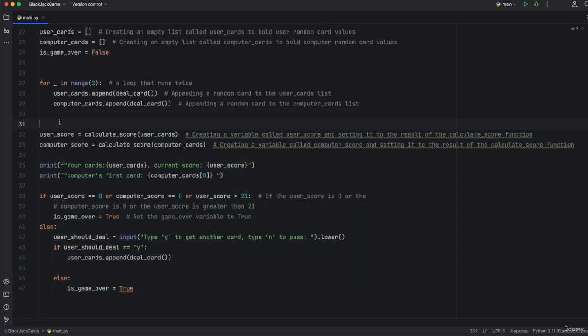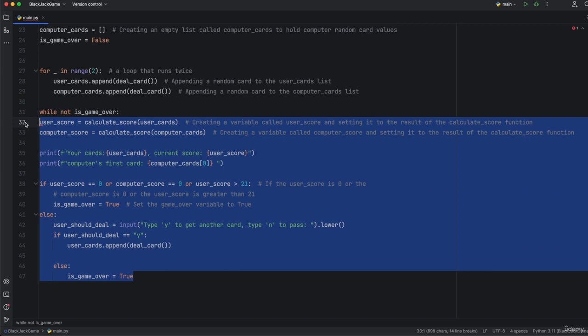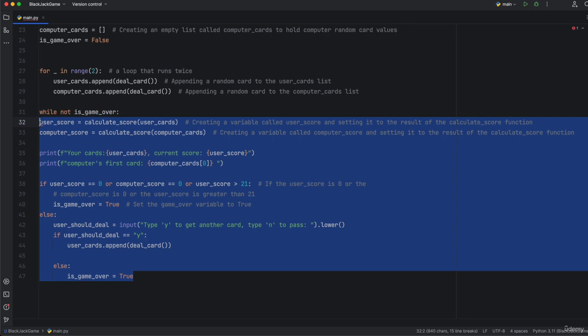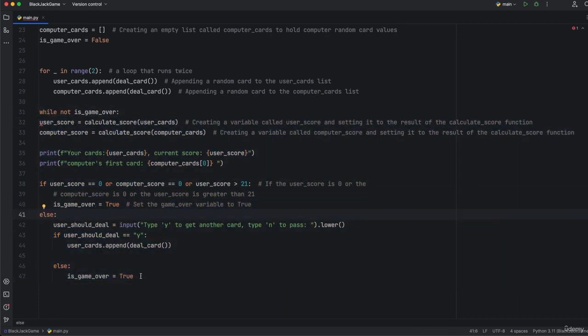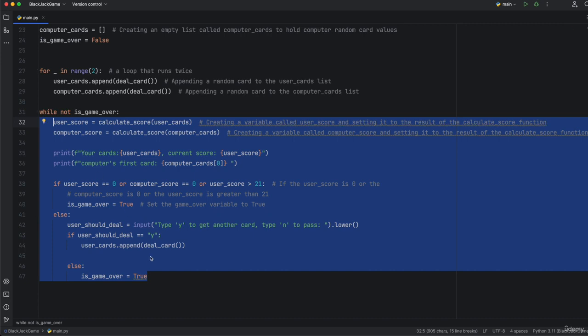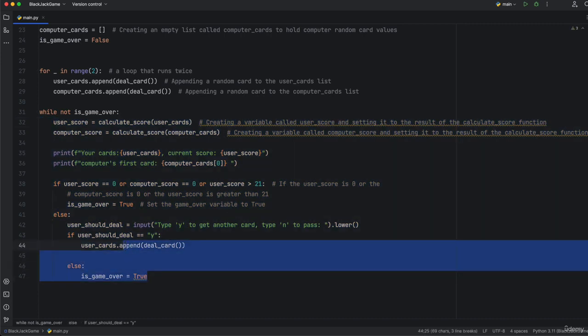So I'm going to say while not is game over, we're going to have this entire thing be a loop, right? As simple as that, guys. Because we need to indent everything, right? The way you do this is, I need to bring the whole thing under this while loop, and in PyCharm, the way you indent is different from Replit. You select the code that you want to indent and you press tab. It's that easy, and it's just going to indent the whole thing. So just like that, guys, we got our code ready in this while loop and it's ready to go.